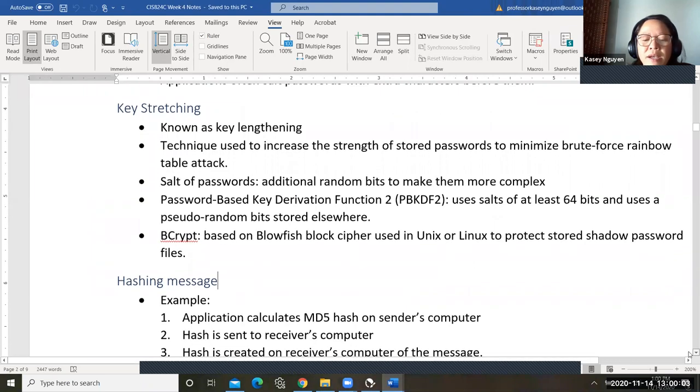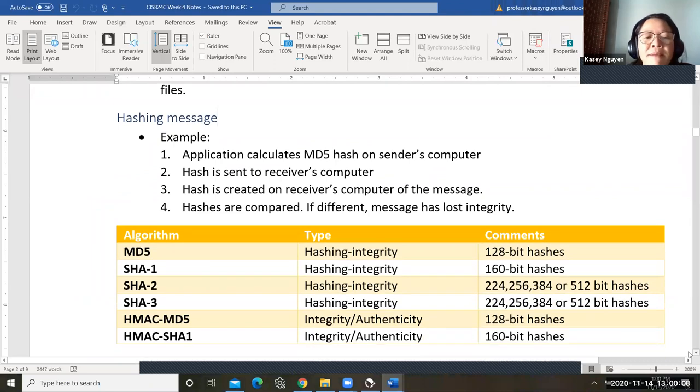Okay. So here I put an example of hashing a message. The application would calculate the MD5 hash from the sender's computer. The hash is sent to the receiver's computer. Then the hash is created on the receiver's computer. We can compare it. If it's different, then the message has been changed. Okay, so that's where I got that answer for that question. And here you see a table of the ones that we talked about. So it shows you the comparison. NSA developed SHA-2, so they would be the organization that mainly implements that, but the industry also uses the technology that was developed by NSA.